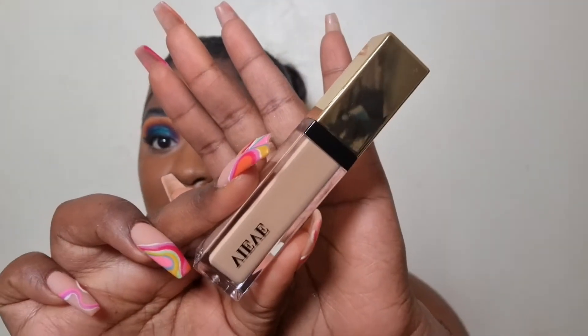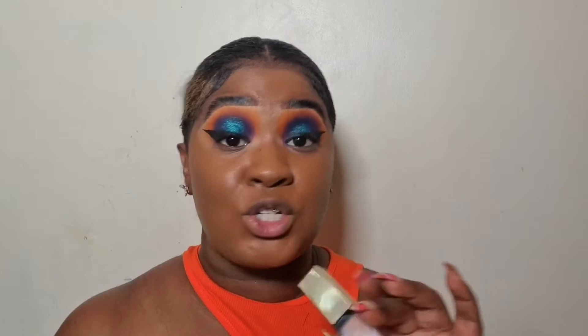This concealer comes in undertones such as gold, peach, cool pink, pink, warm beige, and neutral. For shade Medium 5, I'm going to apply it on one side and Tan 2 on the other so you can see them up close, then I'll mix the two after. Medium 5 looks quite light — it was hard to choose my shade on Cult Beauty. It looked darker in pictures than it did in person. Medium 5 has a peach undertone, and I've been loving peach undertones lately. Tan 2 also has a peach undertone. The shades vary from light, medium, tan, and dark, with five shades in each category.